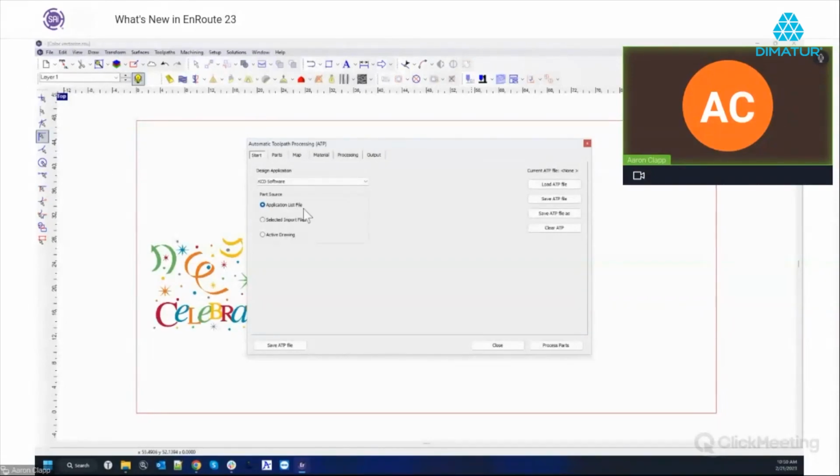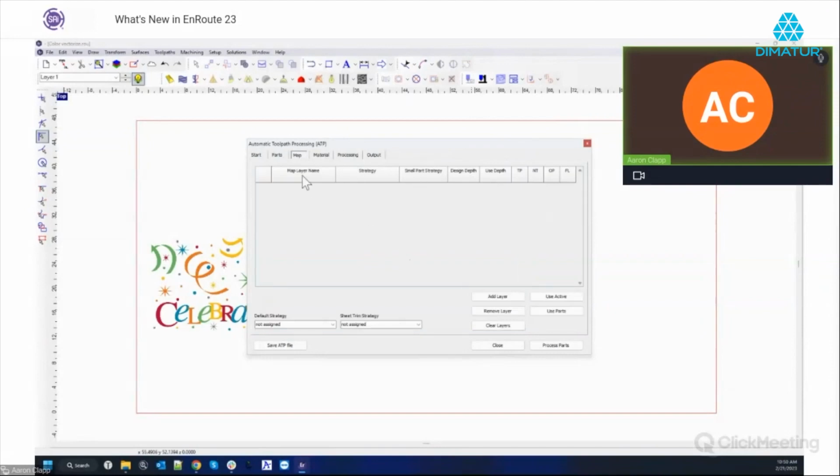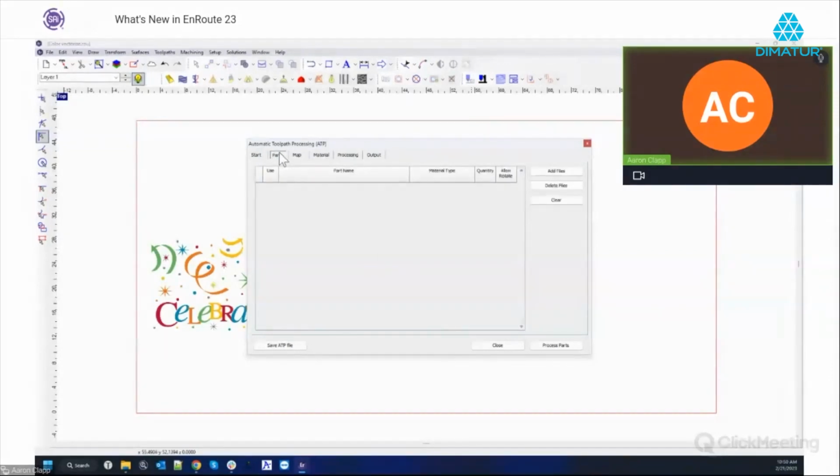We've also made some changes to no application. If you're not using a cabinet application, but you still want to use ATP, you can do that, and that has been improved. Now we've made it easier for you to import parts and to map those things. The process is much simpler, a little bit easier, and a little bit less buggy.